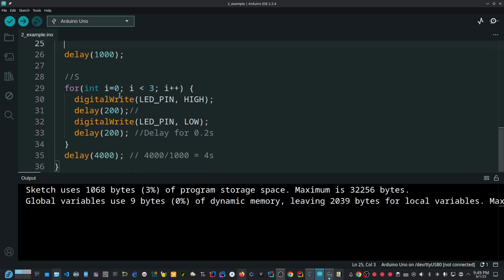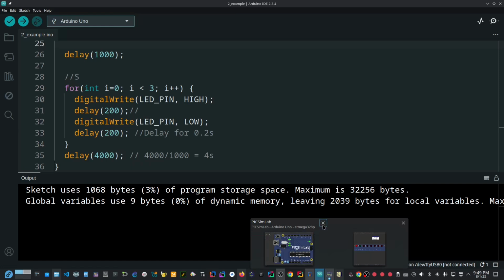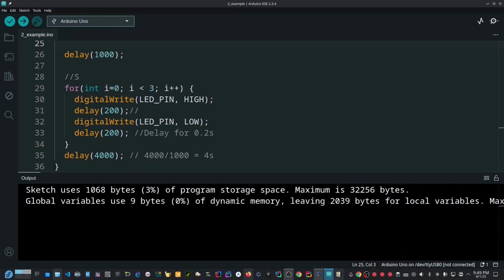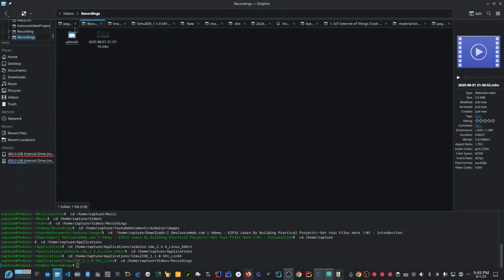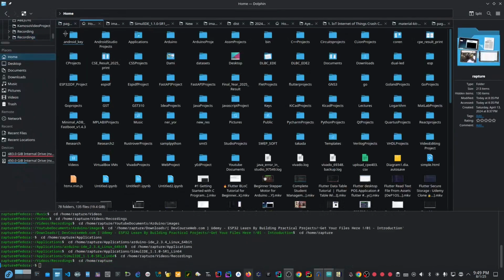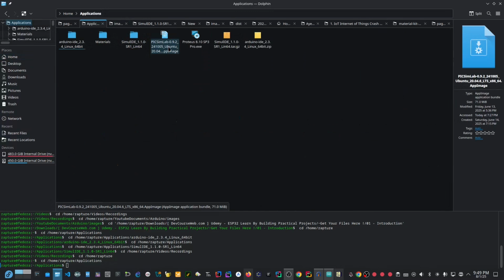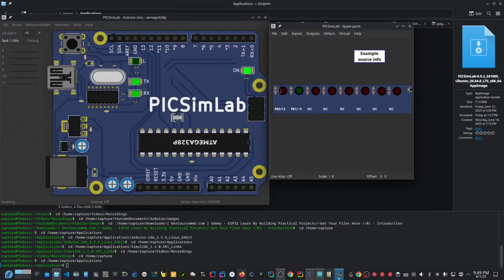Now let's see the SOS signal. I also want you to practice this code so that you can understand it. After compiling this code, we can now turn on the PICSimLab. Let me open the PICSimLab. The PICSimLab is open now. So this is the demonstration of the first signal. But let's load. This is on pin 13. Let's use any of these LEDs here. Let's select this one.